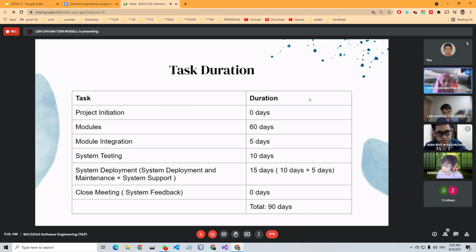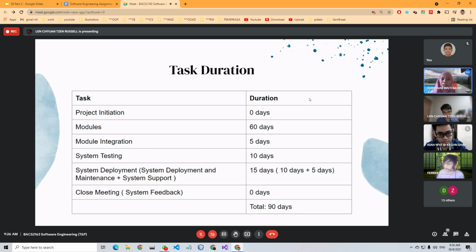After that, system support, which will take about 2 years. Then after that, the close meeting. It is still at the same level as the system maintenance, but you can say that it is just after the system deployment.